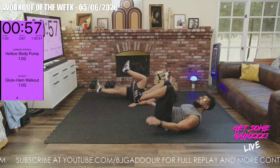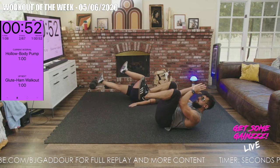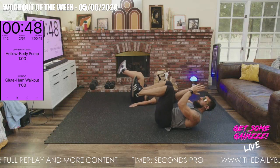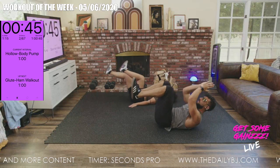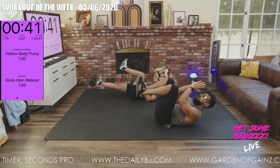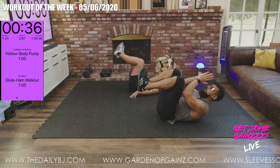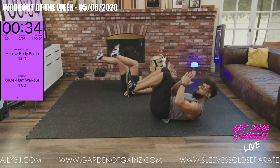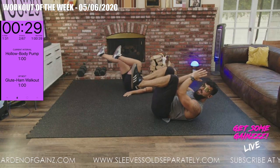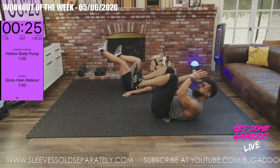Naomi shows the mod. I'm just gonna be going from here, two out. I'm gonna go like this. Double knee tuck, out. Keep the low back flat, keep the shoulders lifted, feel the hip flexors turn on. If it's too hard, modify with Naomi. You want to feel nothing in the low back. If your abs aren't ready, you modify. Let's wake up the whole front side of the body and then squeeze the legs together to create total body tension. Yo, bad news, 30 seconds left. Bad news, sucker. Right out of the gate, the metabolic messiah hits you in the ass.